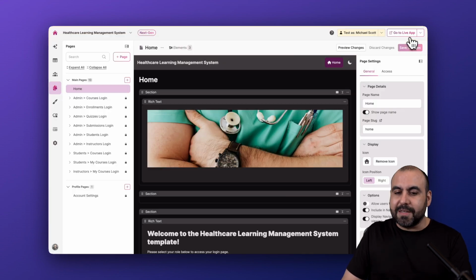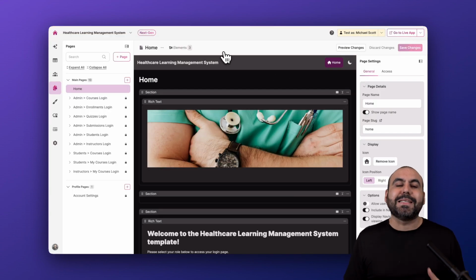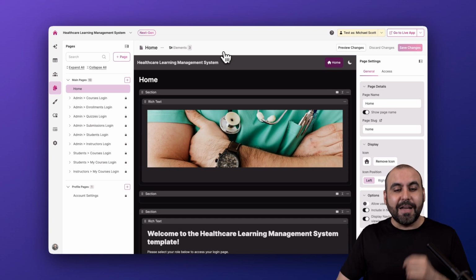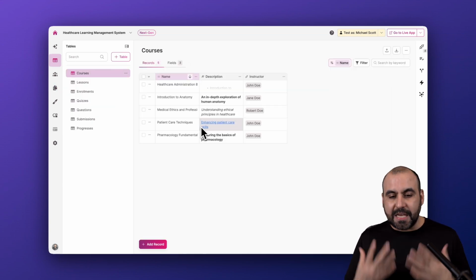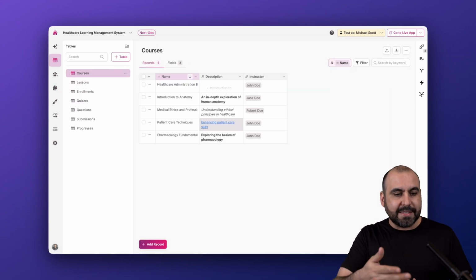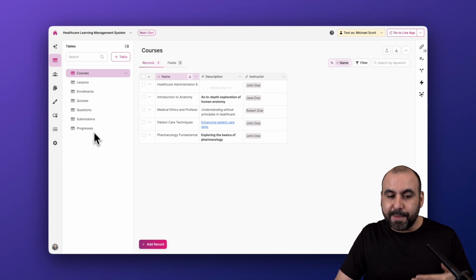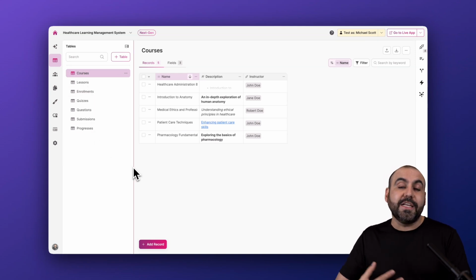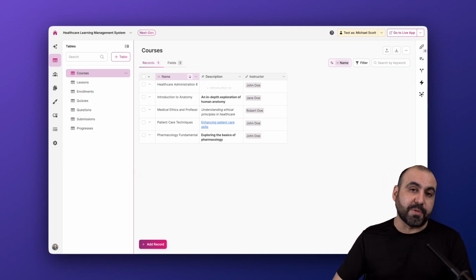Now let's go ahead and edit the test mode, and now I'm able to customize this application to make it even more robust and customized to my own needs. Now in this case, let's get started with tables. Tables are where the data is stored, and in this case, these tables are created by the template, so you can get started. If you need to create a brand new table, there's several options available.